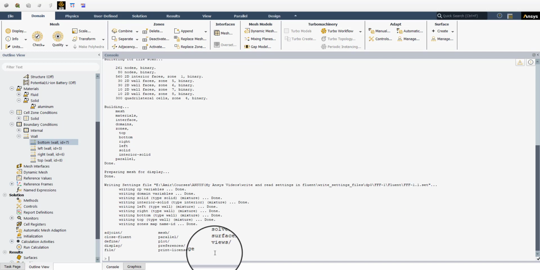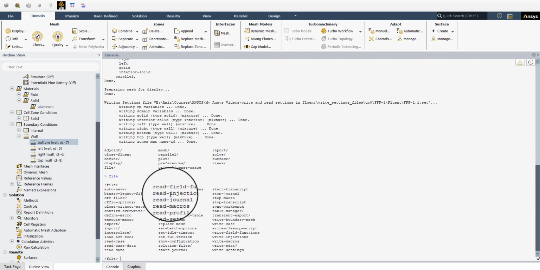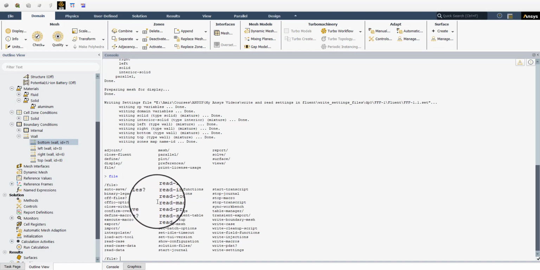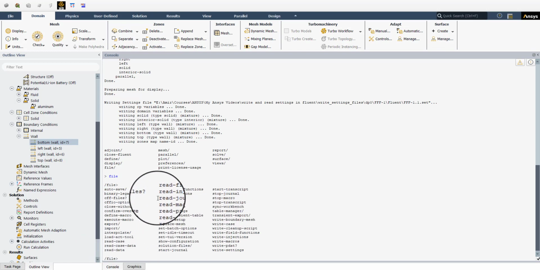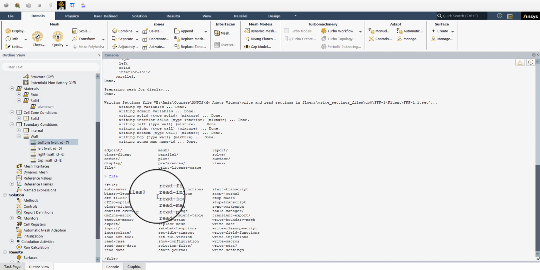So press enter and then use file, enter, so we access the subcategory of file, but here we want to read settings, so we have to use another option. When you search here, you reach read settings in this part.